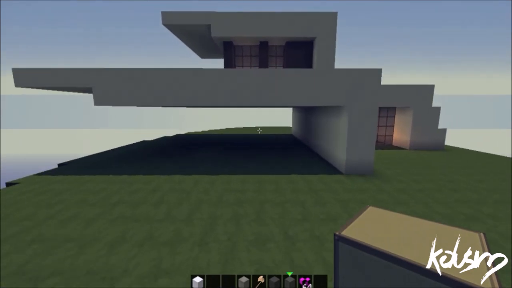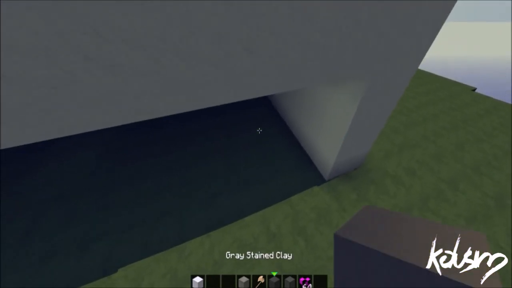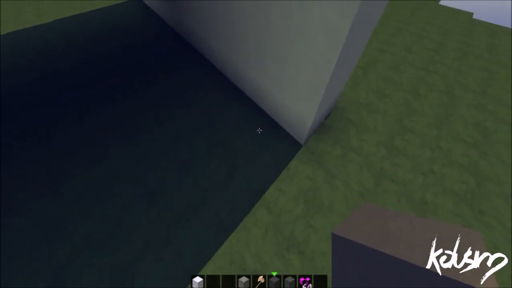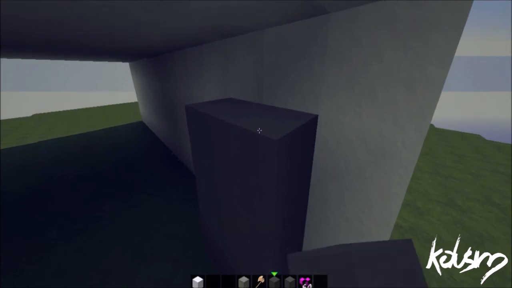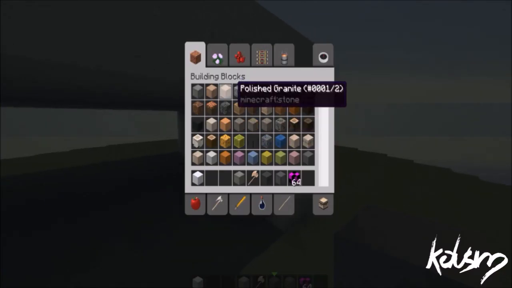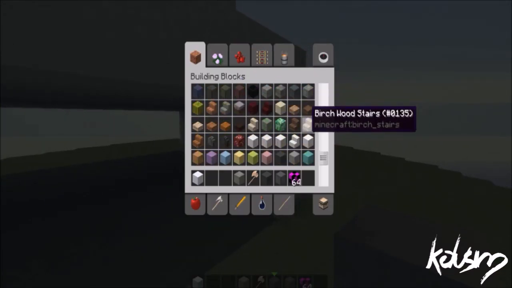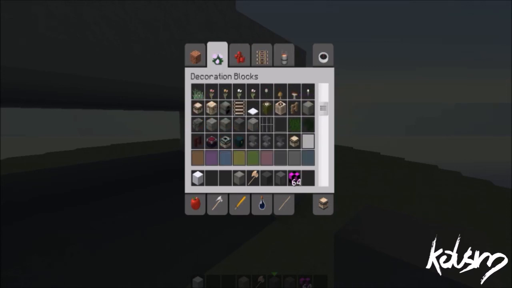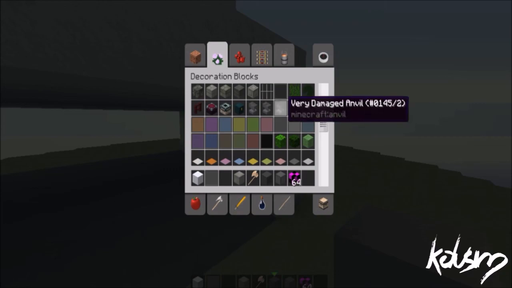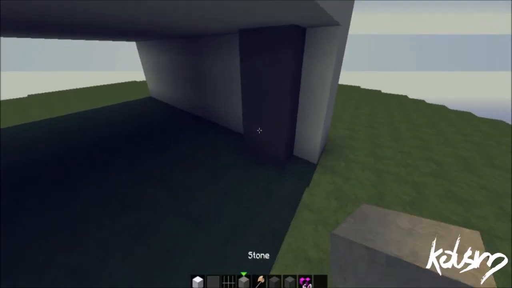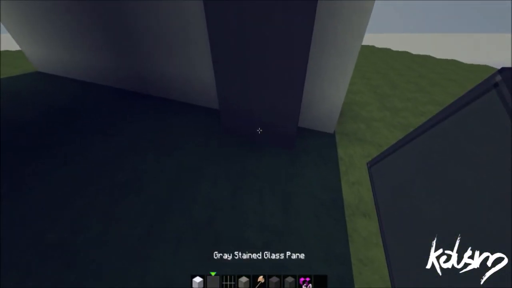I think this is where we're going to need a door as well. So if we place, let's go here. 2 in width, bring this up to the top. And we're going to need some grey stained panes. Where are they? Grey stained panes. And we need an iron bar, but I don't know where they are. Oh, here they are. Okay, so this is going to be the doorway, guys.